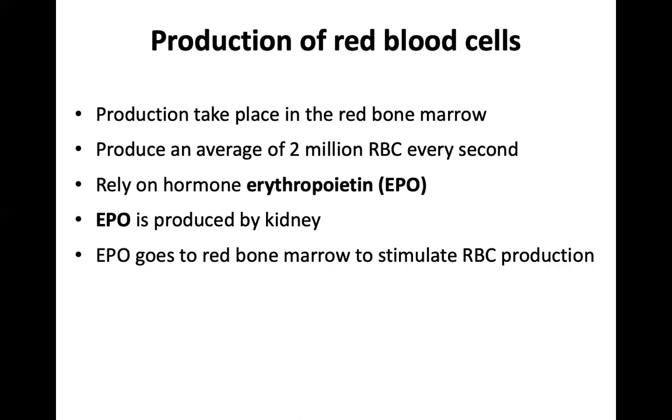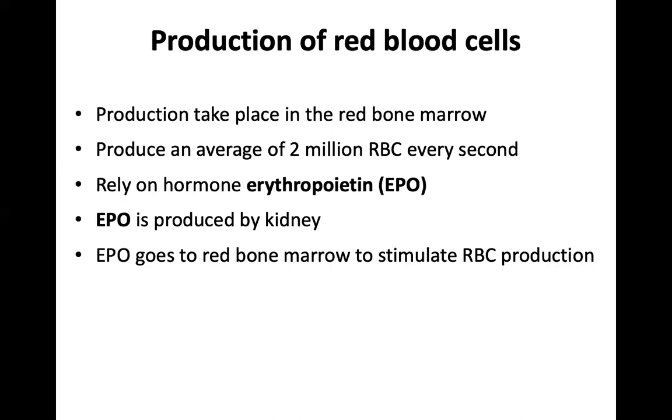Now, what we're going to look at right here is the process of producing your red blood cells. I'm not going to go into detail about this. It's a little bit beyond the scope of this class, but I do want to go over some of the essential components. First thing first, red blood cell production requires an input of a hormone called erythropoietin. Erythro means red, poietin comes from the word production. So basically, this is a hormone that is going to help you produce your red blood cells.